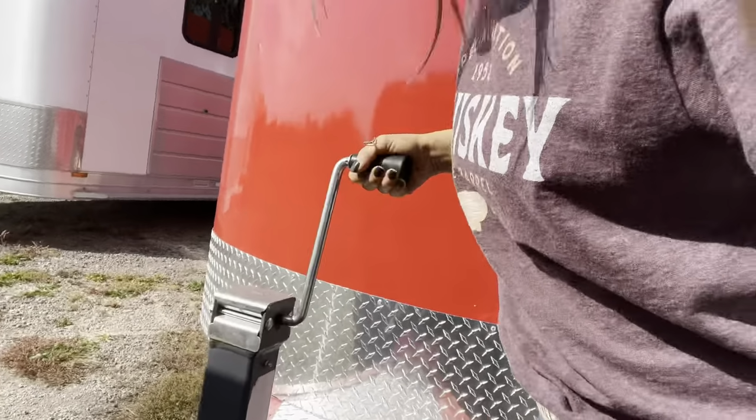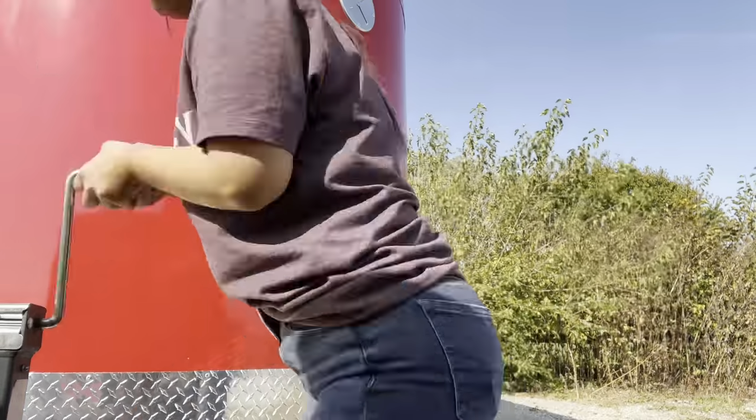Yeah, straight back. Go straight back. Go that way just a little bit. Straighten it up. Straight back. Go that way just a little bit more. Stop, stop. Oh, I gotta raise it up. Am I even going up? I don't know. This is so hard to do. Hold on, I'm gonna set you guys right here. Hopefully my mom doesn't take off because I need both hands.